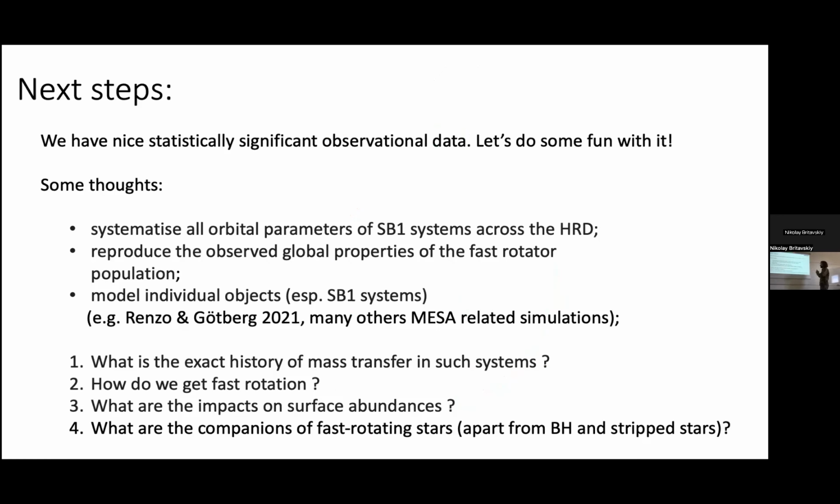Just to sum up and emphasize what may be next, we really need first of all to systematize all the binaries that we have from O to B and maybe A, and maybe even go to the supergiant domain in terms of binary fraction, because we know that the binary fraction is decreasing from O to A. That empirically will help us constrain the further theoretical simulation, because then I want to reproduce the observed properties of all these fast rotators, and then we can actually follow the evolutionary paths from star formation to maybe even a supergiant, my ideal goal.